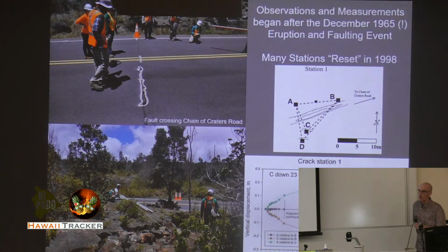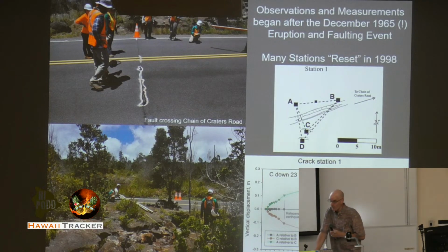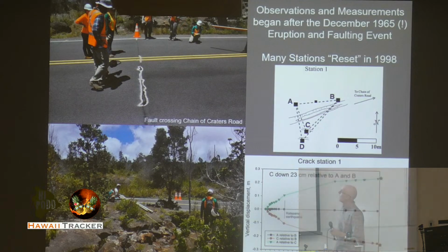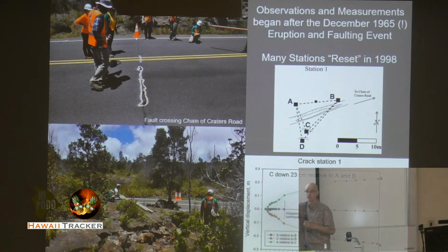Okay. So just a little background as well, but also a little bit about the different ways that these faults move. One way that these faults move is they creep. In other words, if I come back 3 months from now, I'm going to see a little bit of motion. If I come back 6 months from now, I'll see kind of twice as much motion. If I come back a year from now, I'll see a little bit of motion. Other faults kind of stick and they don't move much at all until something happens like an earthquake. And then they move a whole bunch at one time.